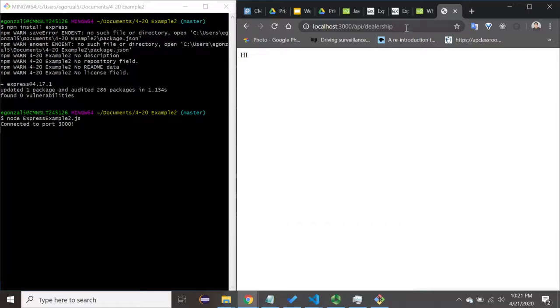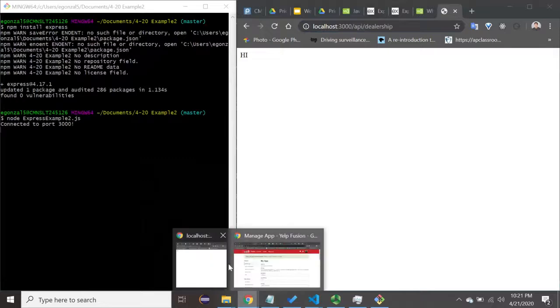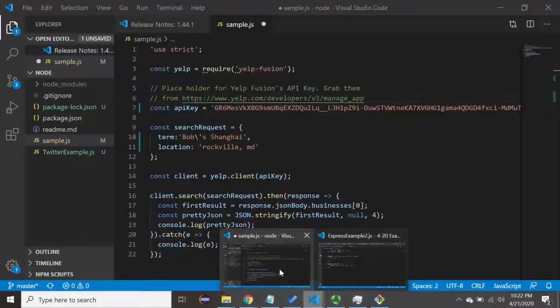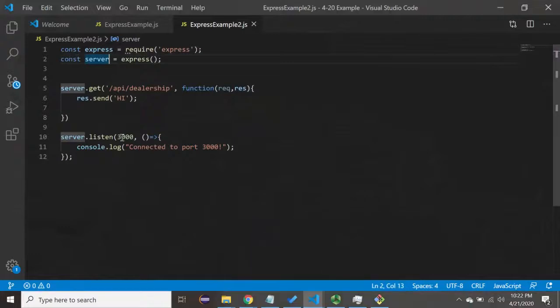So as you can see here, I'm accessing port 3000, and this is the rest of my URL. I'm going to /api/dealership. So when I go back, there we go. Back here, again, request and response are my two HTTP objects that hold some information in there. This is essentially just saying what port to listen to. So let us talk about these parameters here and these function calls here.